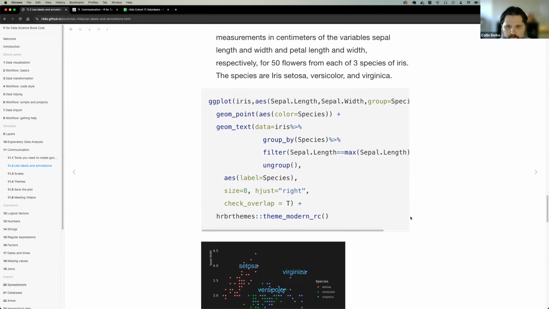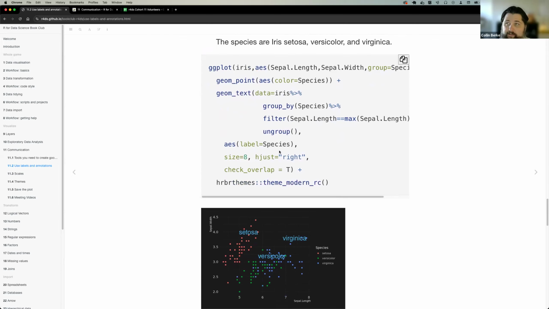So, the good old iris data set. Let's see what this is trying to highlight to us here. Iris is a base R data set. It is different measurements of different species. I don't think that's the right way to classify it, but different types of flowers is the way I understand it.